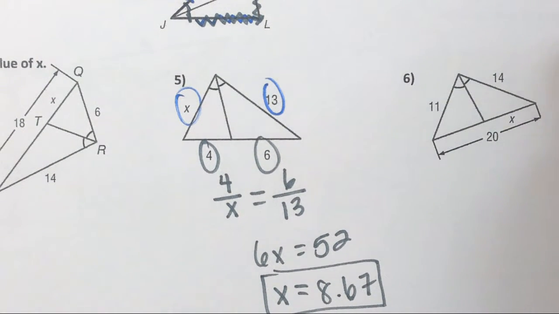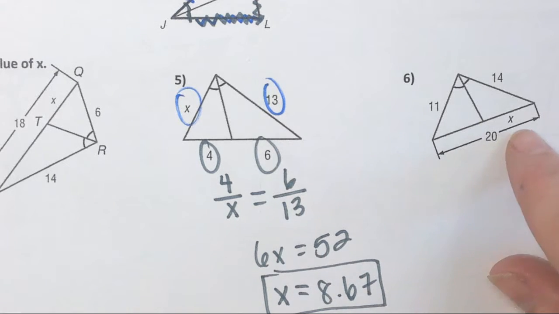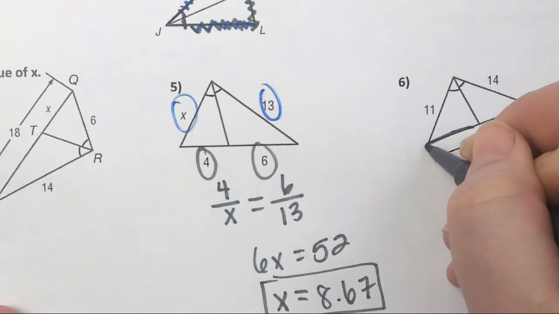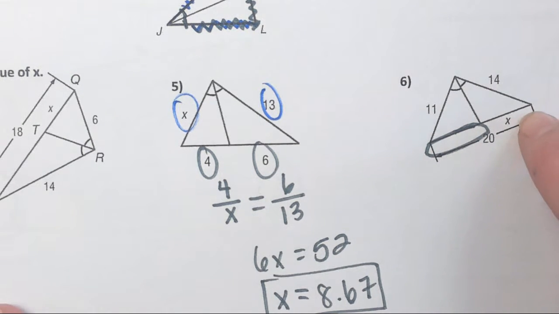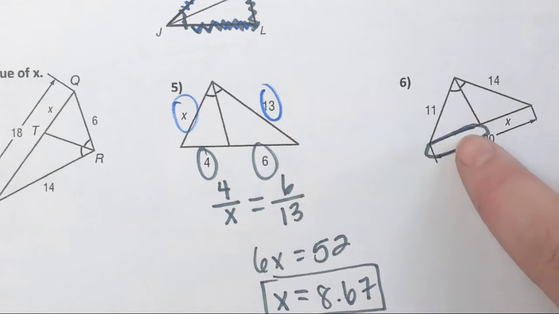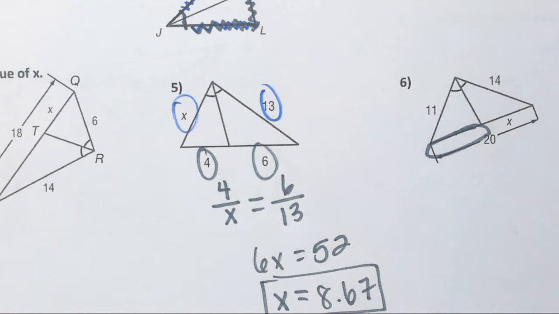Okay, why, oh why did I do number 5 before doing number 4 or number 6? They are easier. What makes number 4 and 6 harder? Because it's long. Oh my goodness. So we're needing to put some number here. I need a number to go there. I need to do 11 over whatever that number is equals 14 over x so I can cross multiply. They didn't give me a number. Oh no, what am I going to do?